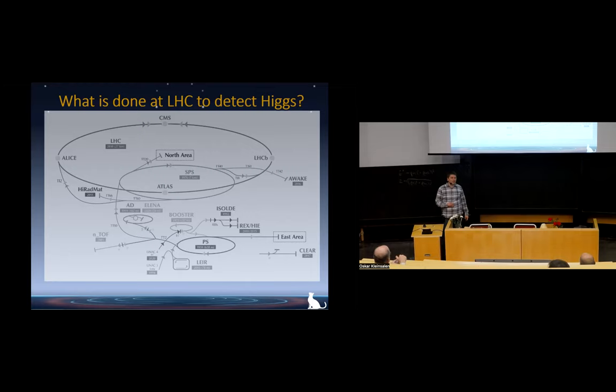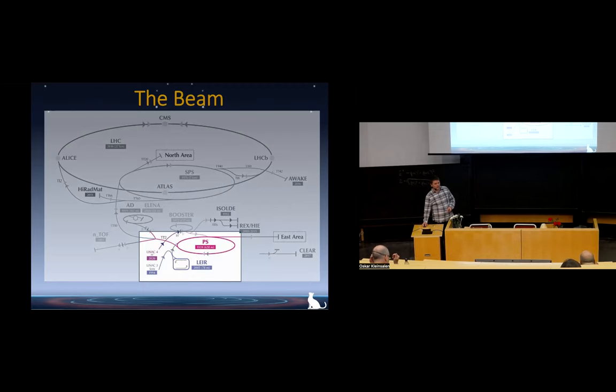And okay, they built it, but what are they doing in the experiment? Actually, it's not just one circle. It's quite a bit of things around. First of all, there is this part here, creation of a beam. There is one accelerator, which accelerates to the first energy level. There is a small cyclic accelerator again. After that, it brings it here, accelerates one more time, and after that it goes to the big circle. So it's actually in several different iterations that it reaches the big machine.